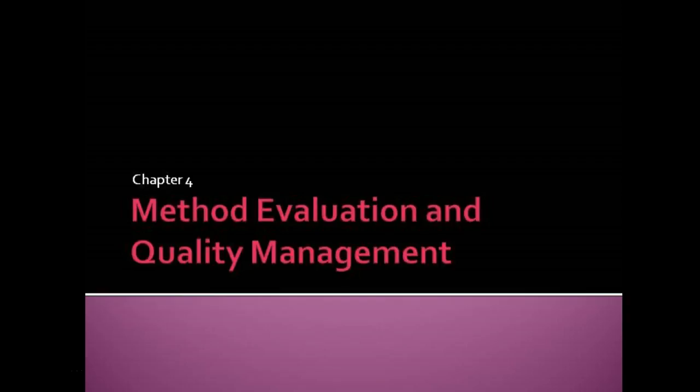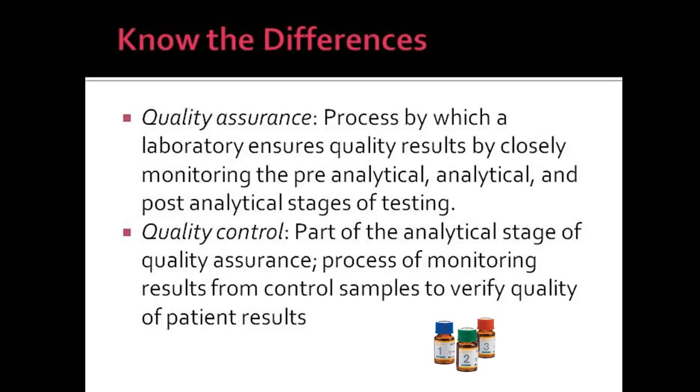We need to make sure that every single lab test or result that we're sending out the door is accurate, and that our quality control is within range so that we know it's accurate. So today I'm going to cover how we come up with these ranges and what quality control is. First, we'll start with a couple definitions here.